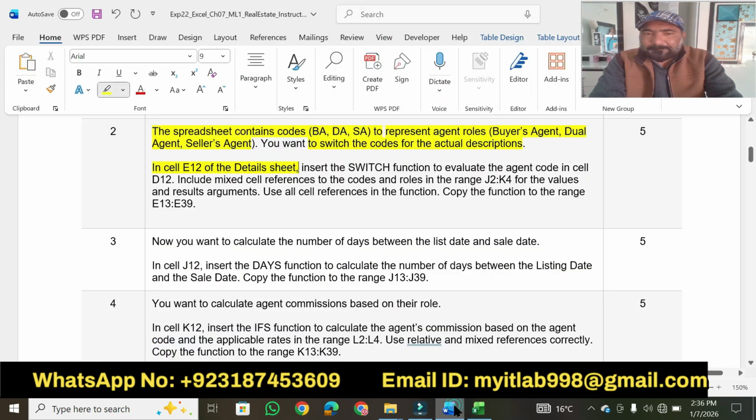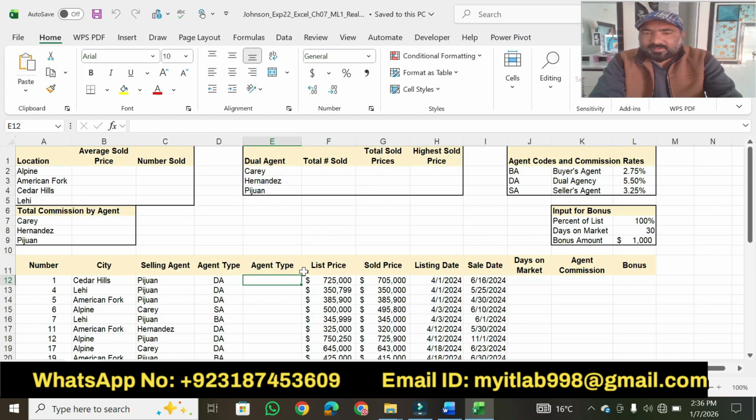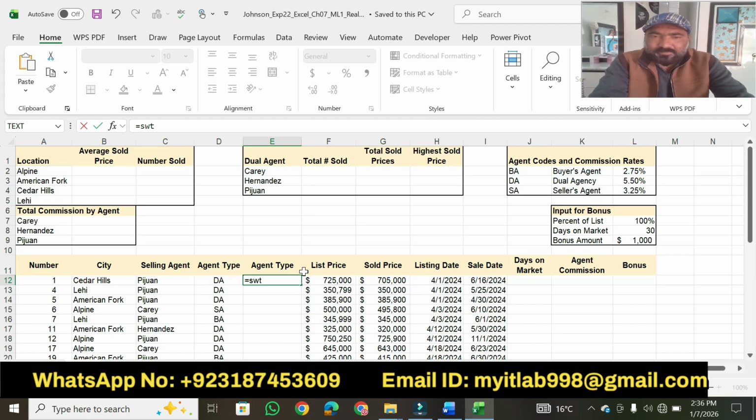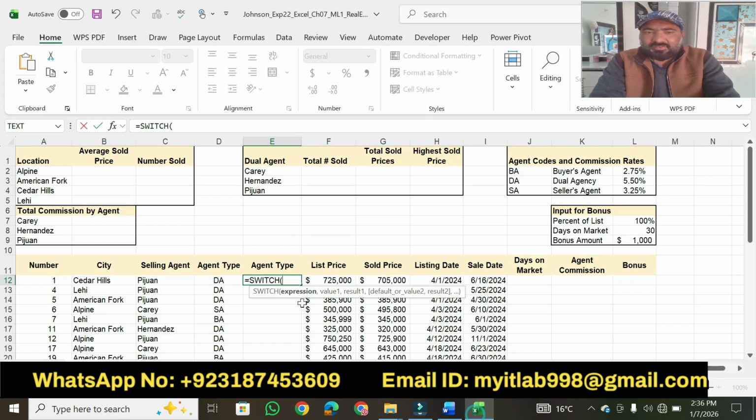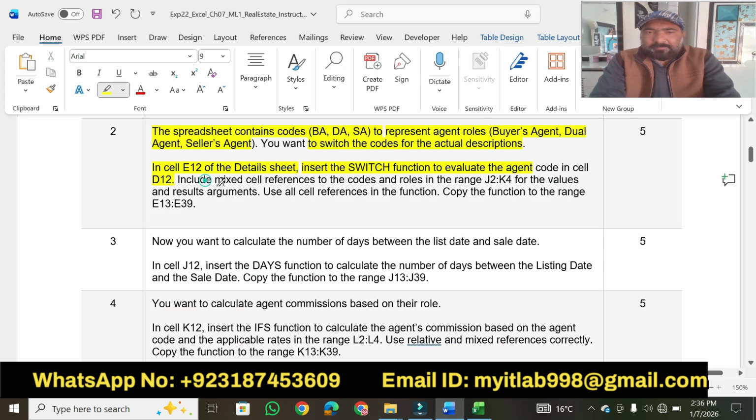Then insert a SWITCH function to calculate the agent code in cell D12. Here we use the SWITCH function and our main focus is on cell D12. Include mixed cell references to codes and roles in J4 to K4 as the values and result arguments.